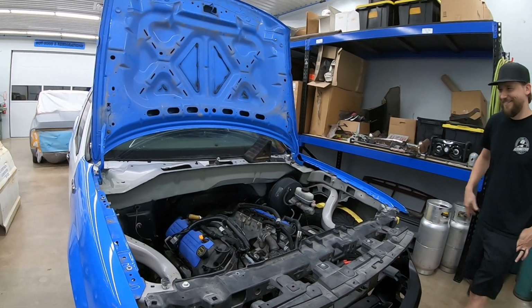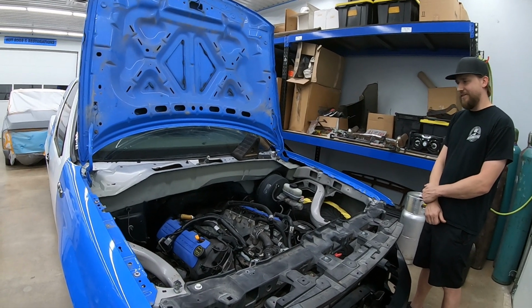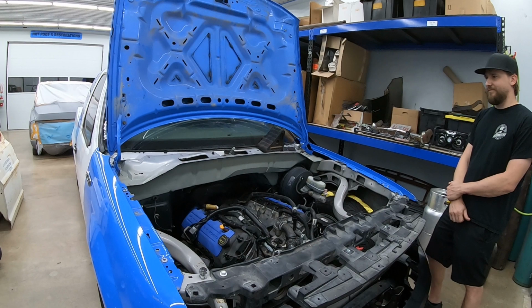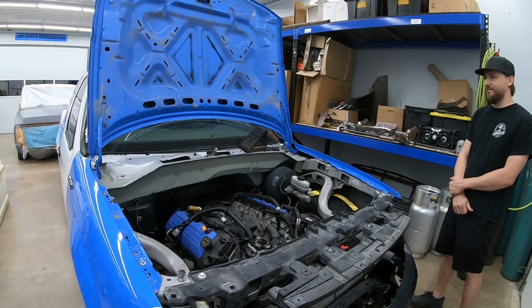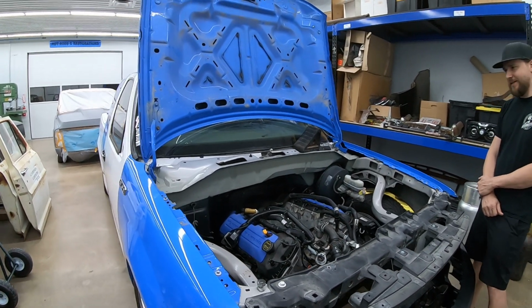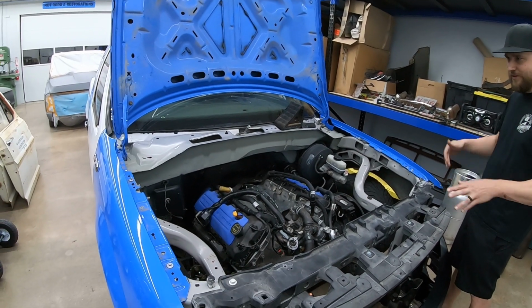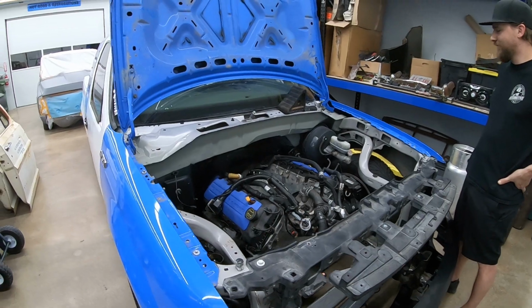Correct. And then it adds a little bit of the sleeper aspect to mine. If you didn't know what you're looking at, if you're used to looking at a ton of 03s and you see that air box, you probably wouldn't even... Oh yeah. You probably just think I painted the valve covers or something. Yeah, if you didn't really know too much about cars, you could look at your engine bay and just be like, everything looks factory in there. So that's the way to do it, for sure.